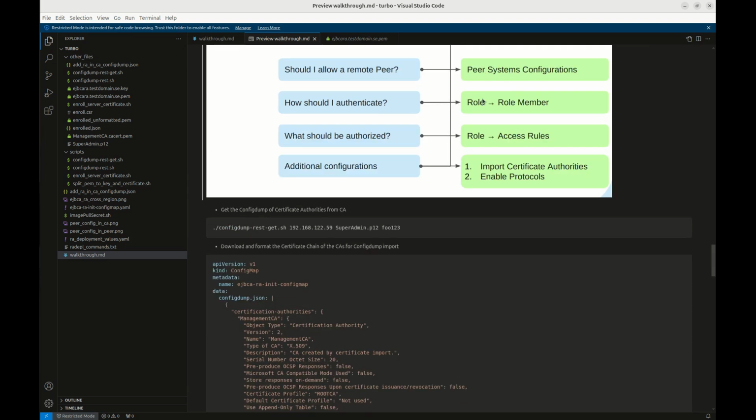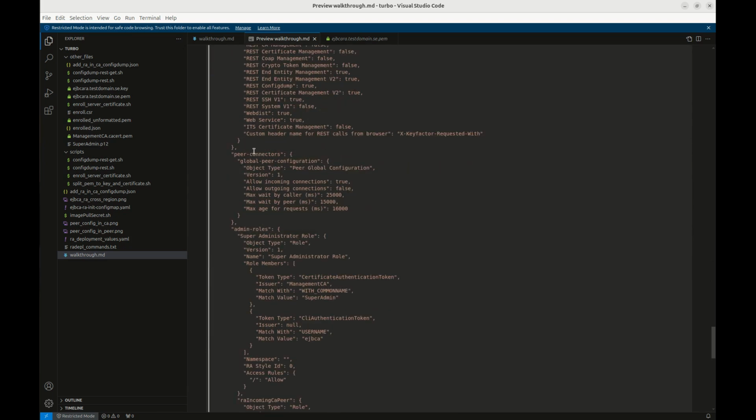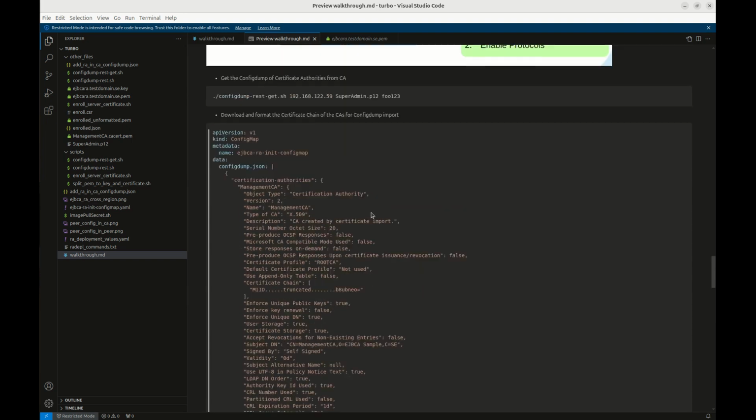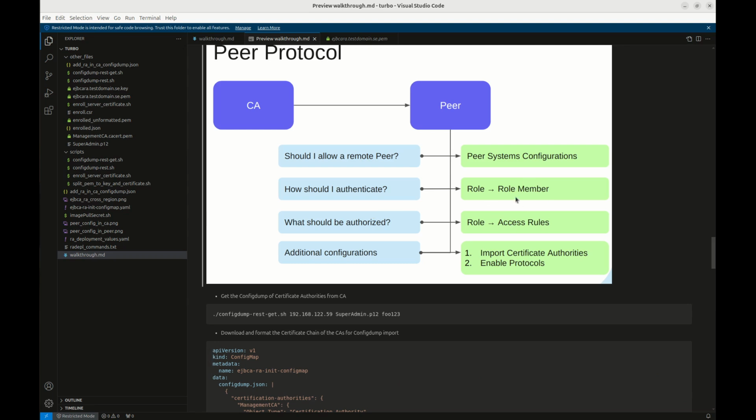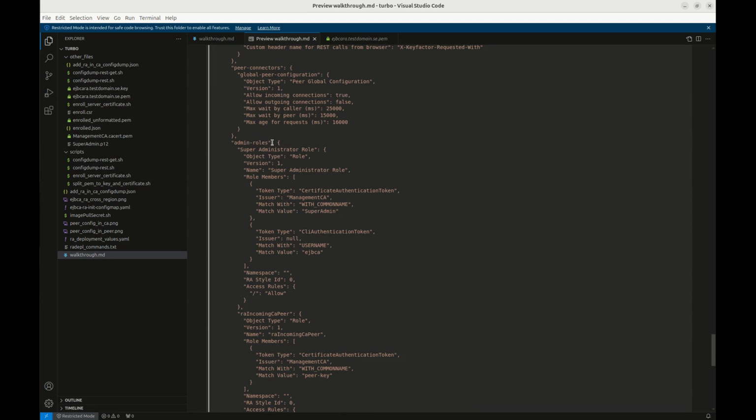First thing, let's focus on the peer systems configuration, which is happening over here. Here we are saying to allow the incoming connection, and a few other configurations like timing constants we are also mentioning. About the authentication and authorization, that is what is happening over here in the admin roles section.